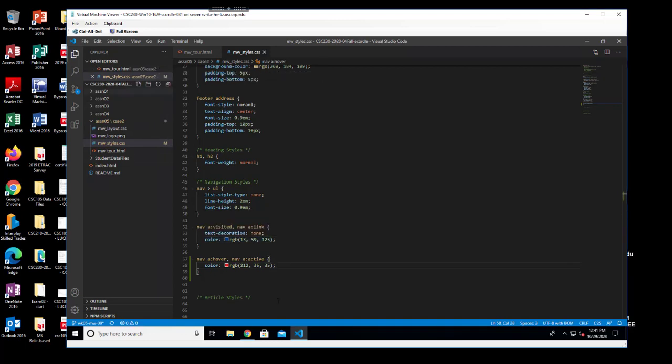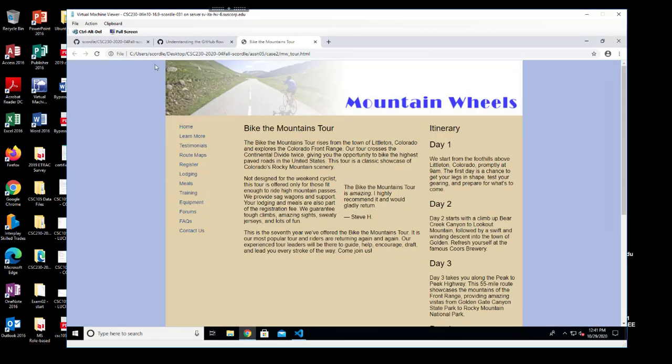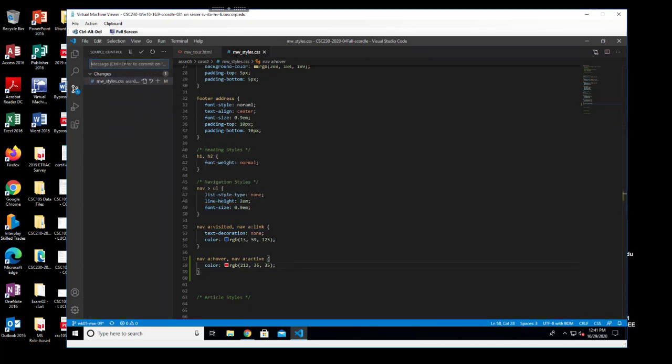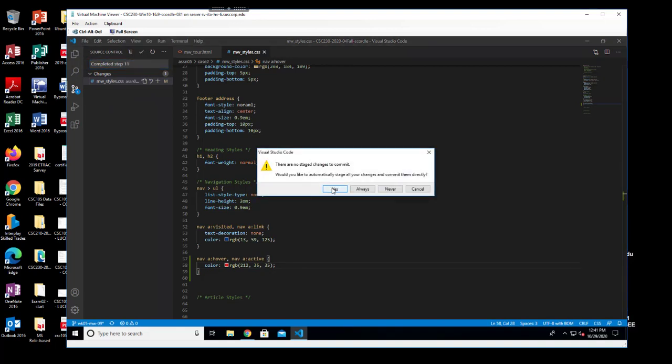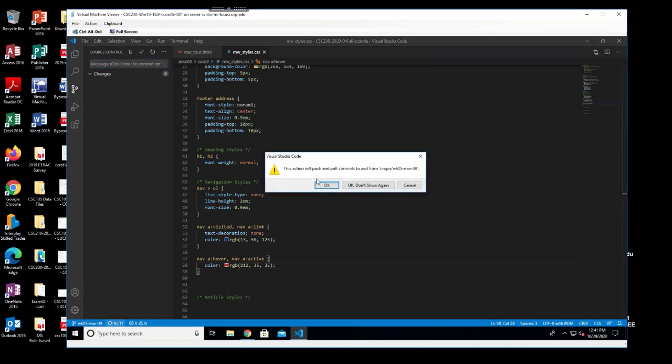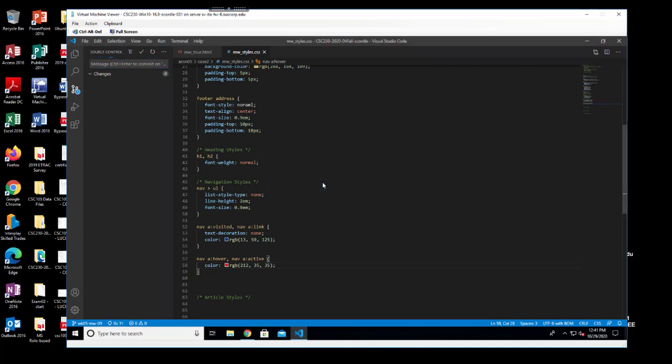I've already saved my changes there. Back on my page, I'm going to refresh because right now nothing happens when we hover. Refresh it, and now they are red when we hover over it. That's the end of step 11, so we go to source. And we're going to go ahead and synchronize that. And since that's all I want to do, those are all of the navigation styles, I'm going to stop there.